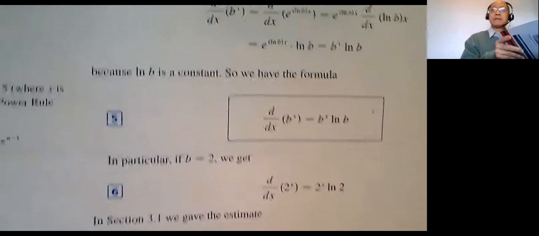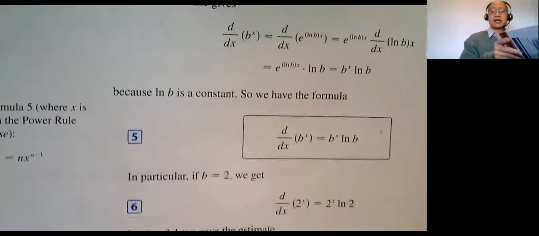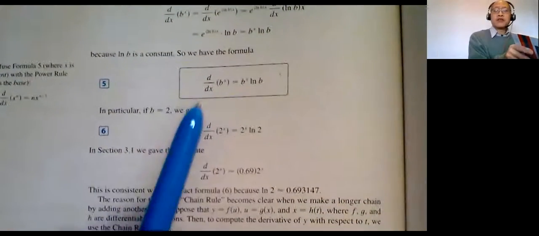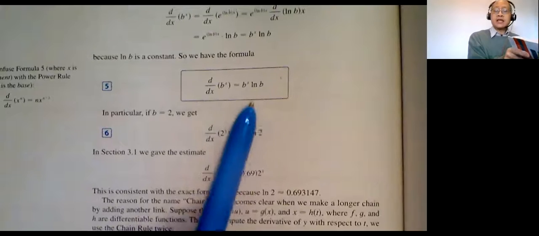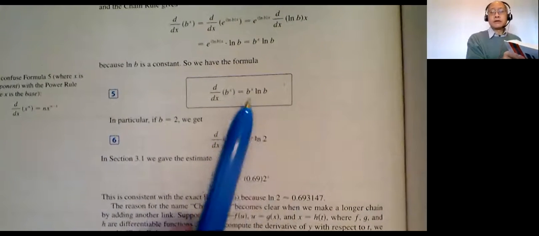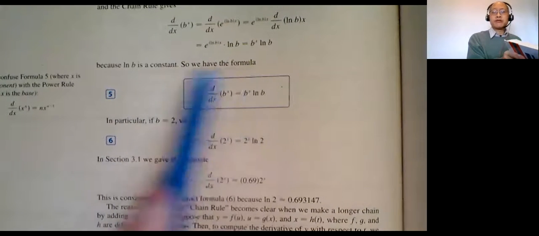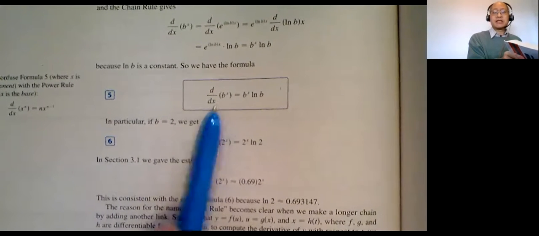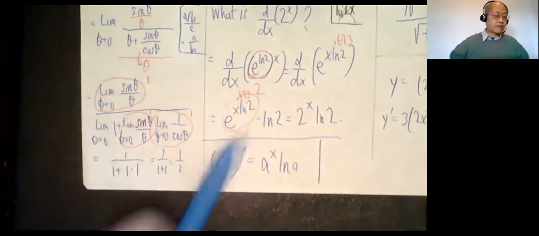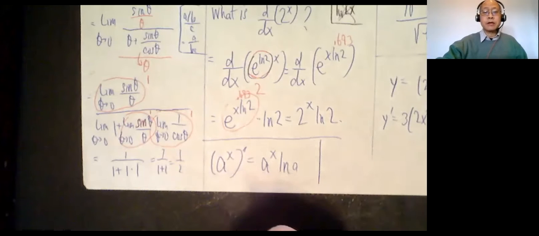Okay, so the one that we like the most in calculus is base e, because if it's e to the x, we don't have to worry about it. It's just e to the x. And you say, technically, if this is supposed to work all the time, I should also say e to the x ln e. That's true, but ln e happens to be 1, so it even works in that exception there. Okay, so put this on your next formula sheet, the derivative of b to the x is b to the x ln of b. Okay, or I have the same thing, a to the x ln a.